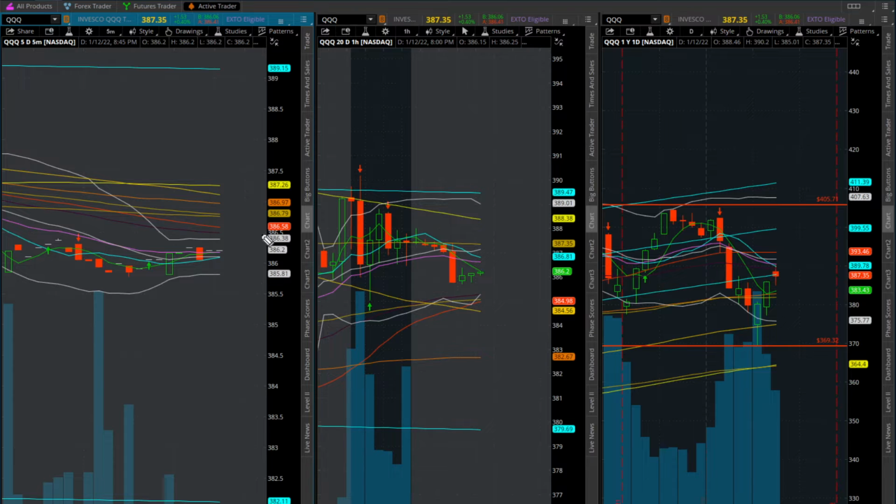If we look on my screen here, this is kind of how I have some of my charts set up. I got 3 screens here. I got the 5-minute, the 1 hour, and the daily. So normally I'm marking off all of my levels, starting with the daily. And then I'm going to translate that and see where that correlates on the hourly. And then when I'm actively managing a trade, I'm using the 5-minute time frame. So that's why I use these 3 charts split up like this.